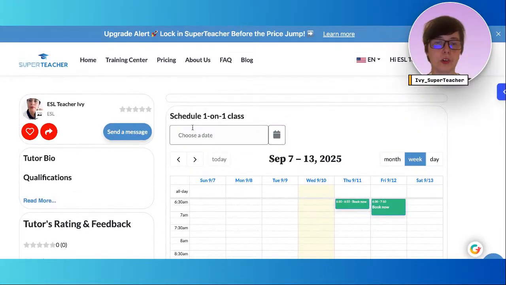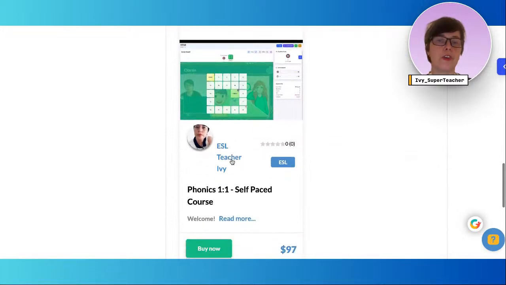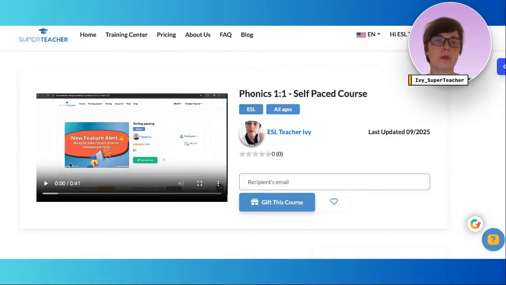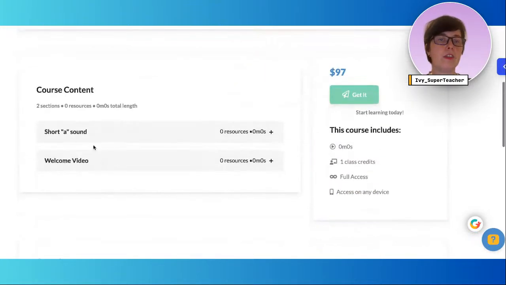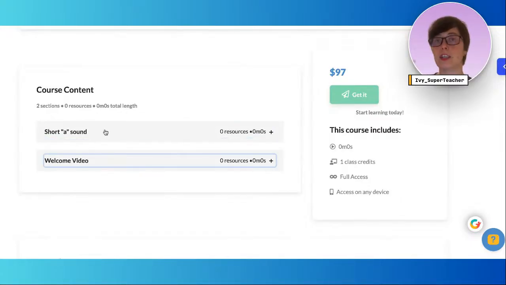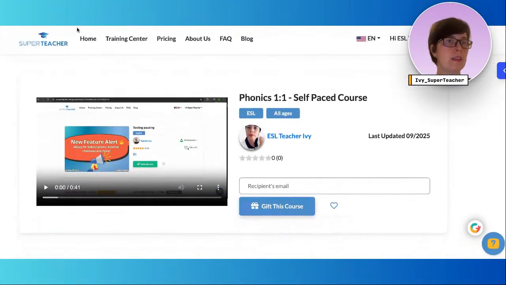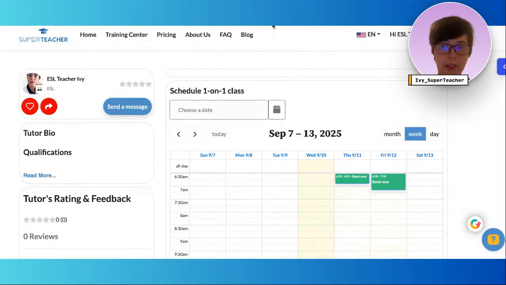And let's check the course. Here is a digital product we've built, which is Phonics One-on-One, self-paced course. Remember, there we added a video, a little description, and your students can preview the content. They cannot access it unless they buy it. Here is a little button that explains. Here is the class credit mentioned, and so they get all the details they need before joining, right? Let me know if you have any questions on that.